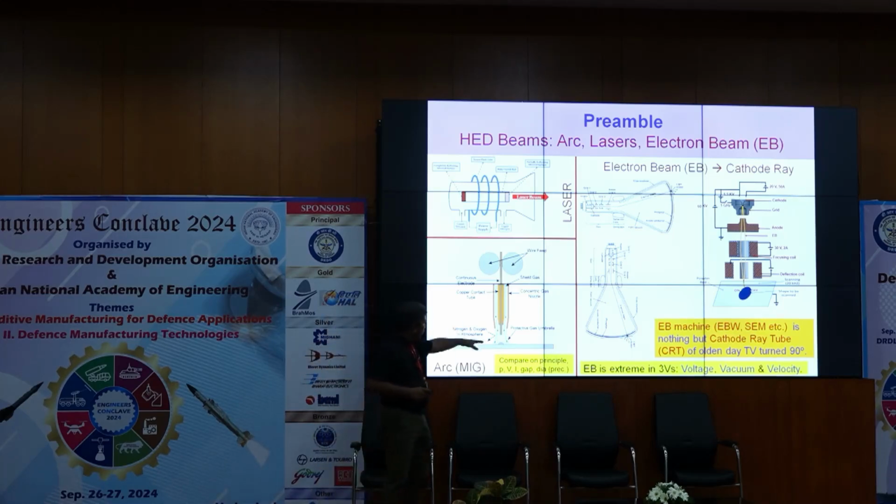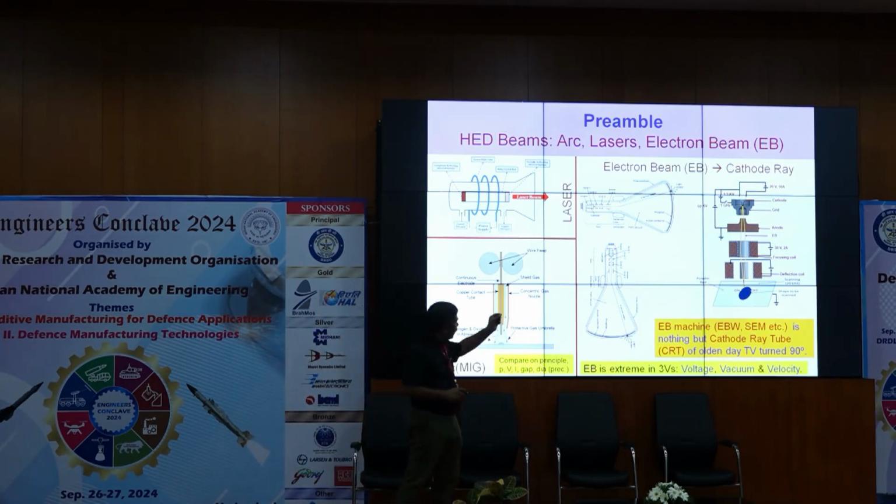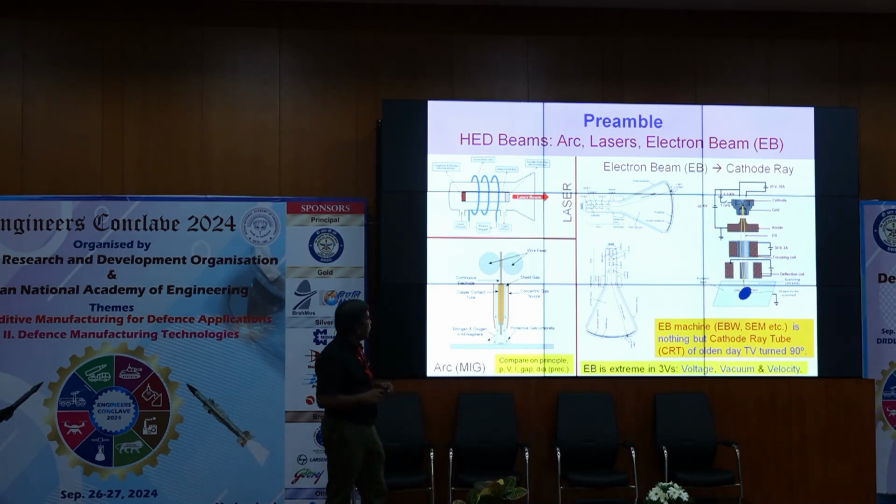And here the operation happens in atmosphere. Here it has to happen in high vacuum. The vacuum is of the order of 10 power minus 4 millibar, and in the neck area, it should be around 10 power minus 6 millibar. So it's extremely high vacuum because we don't want any particles, air particles or argon particles to be there. Then they will affect the beam movement. So you need extremely high vacuum.